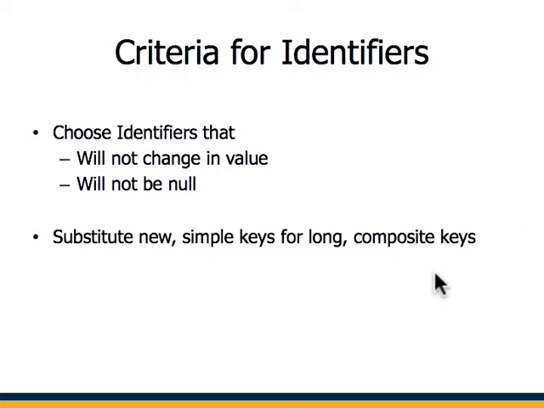And usually, if you have a composite or a long key, database people prefer to have new or simple keys. So now in most database engines, MySQL, Oracle, and so on, you can auto-generate numbers or identifiers, right? Those auto identifiers are provided by the database, so you don't have to choose 5, 6 attributes to define an individual record in the database.